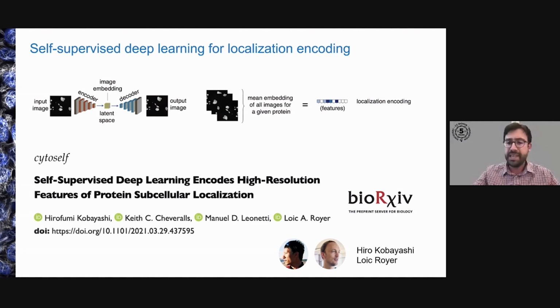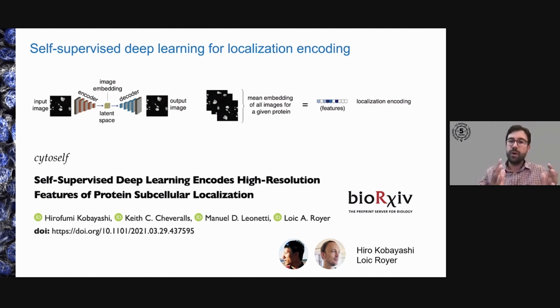And through a really fantastic collaboration with my colleague Loïc Royer at the Biohub and his postdoc Hero, we went out and built a new kind of deep learning algorithm, which we call CytoSelf, which importantly is completely self-supervised. What that means is we're not using any kind of manual annotations to train the model, but rather we're only providing the images and letting the model figure out what is unique to each protein and how to best represent it. So if you want to know more about all the bells and whistles that we had to develop to get this to work, you can go and see our preprint CytoSelf on bioRxiv.